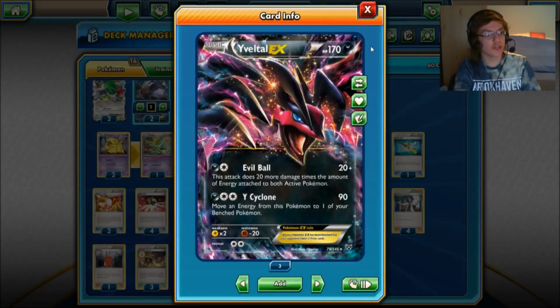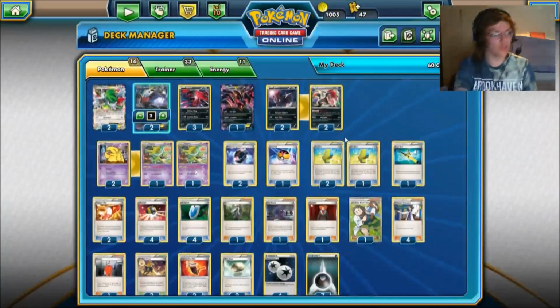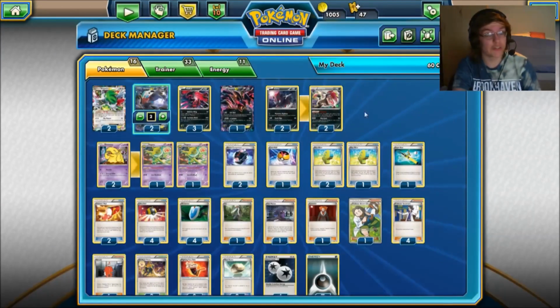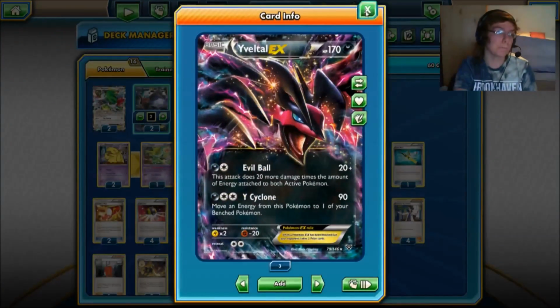It's just a backup attacker in case we do get hexed or something like that, which is really nice. Especially because we know how good this EX is from the offset anyway, so it's not like we're using a subpar EX just to try and cover our backs. We're using a good EX, which kind of shows you how good Darkrai can be. We're pairing him with another of the strongest EXs in the format.